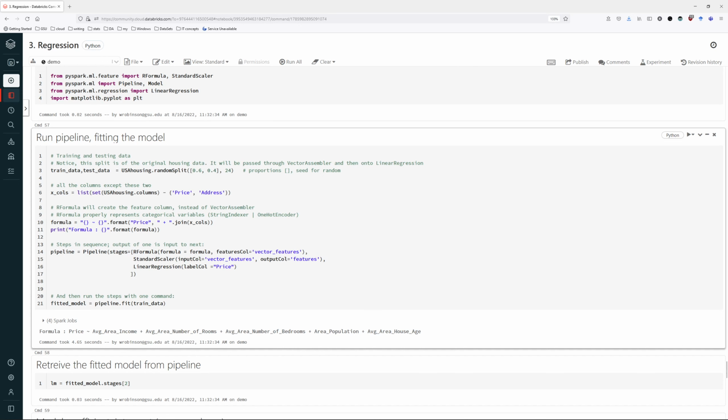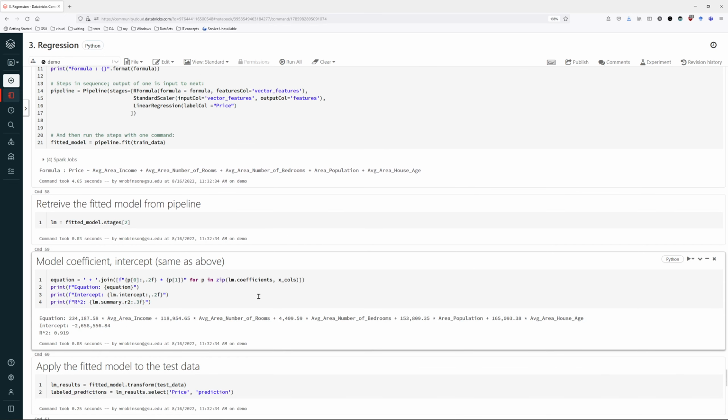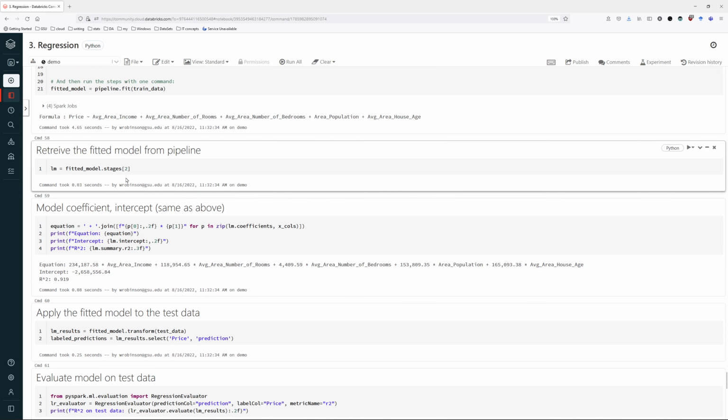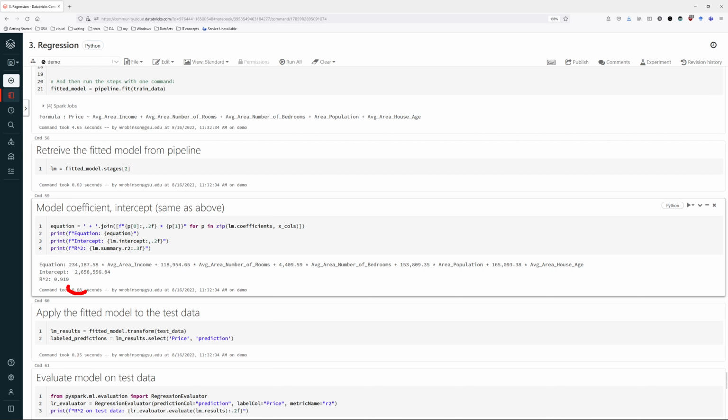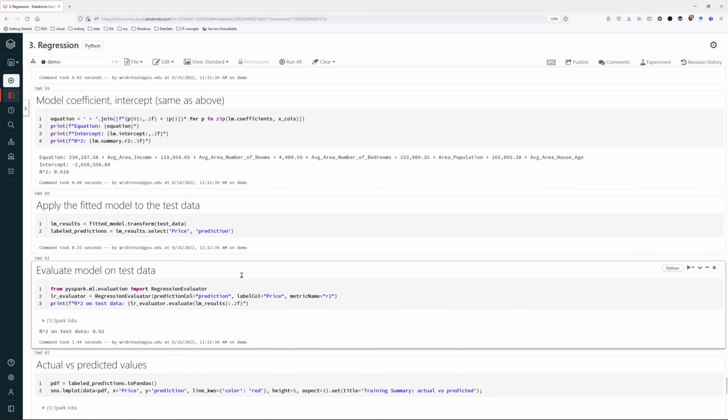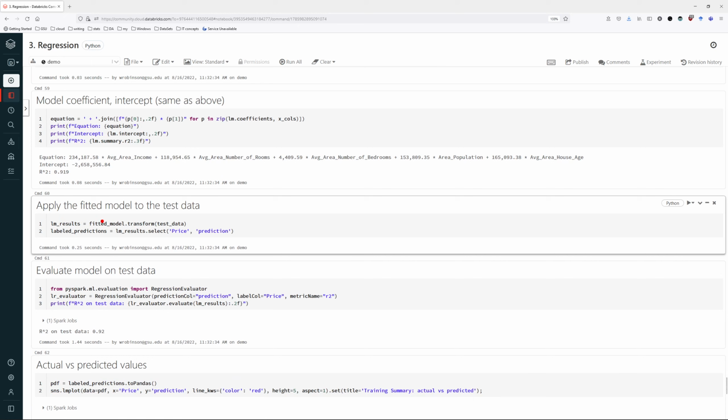And by default, the models in Spark are going to take a features column. You might have to fill out some other values. In this case, the label column is not necessary to be specified. Once I have that pipeline object, then I can fit that pipeline to my training data, and I get a fitted pipeline or fitted model here. So I'm going to go ahead and pull out the last step in the pipeline. That's my linear model, and I can go ahead and print out the usual stuff, including R squared, and it's about 0.92.